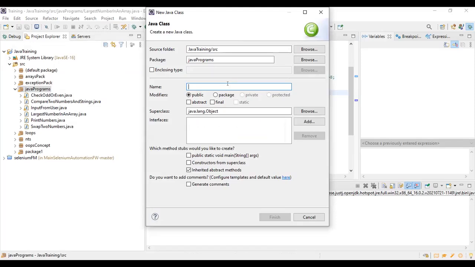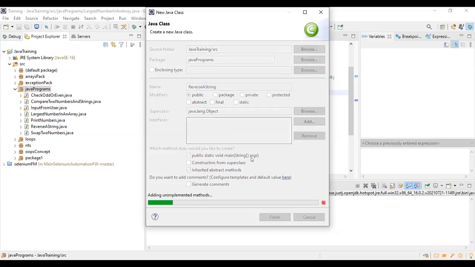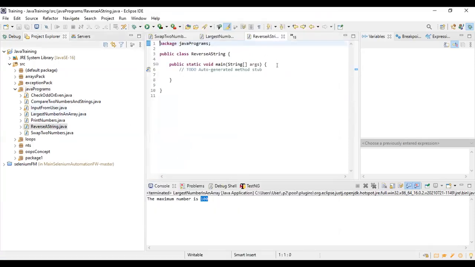So let's say we want to just reverse a string. If we give ABCD, we just want the output to be DCBA, that way. I'll say reverse a string. Same way we can even do reverse a number. That logic, if we want to build, we can build again.